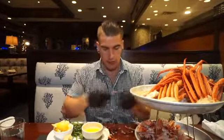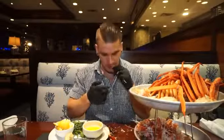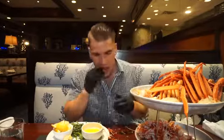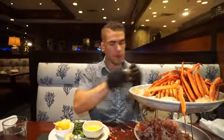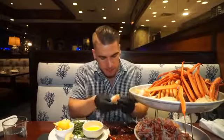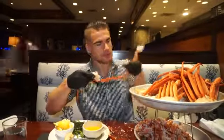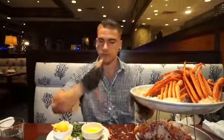They had so many different alligator options on the menu. It's actually hard to find alligator in Naples, and they were one of the few places that had it. They also had grouper — a very traditional Florida classic — including grouper bites. For the alligator, they had an alligator burger and alligator bites served in a beautiful Cajun sauce. Maybe I even tried some — you'll have to stay tuned.